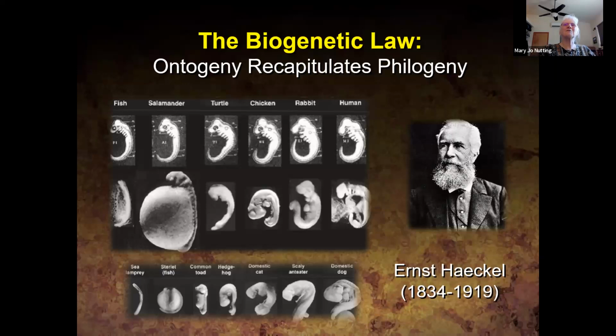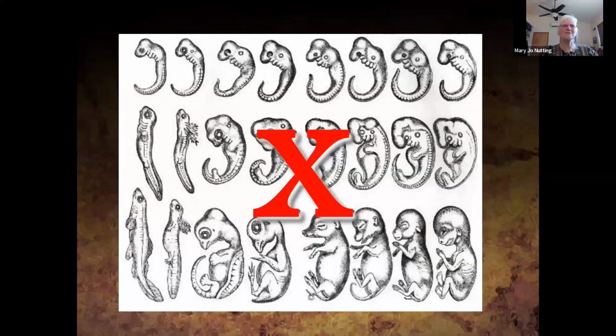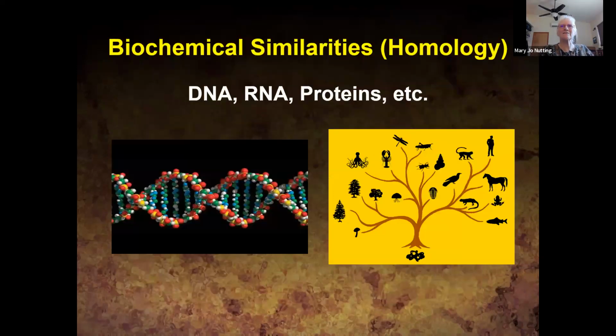But the problem is, when you really look at it, there are many differences that you can actually observe. And a trained embryologist can observe the differences from very early on in development. And so Ernst Haeckel's ideas have been debunked. They've been fraudulent, and yet they still show up in books, sometimes in museum articles and displays and so on. We can just say no to this whole idea of the similarities in the development indicating stages of evolution. Doesn't work that way.